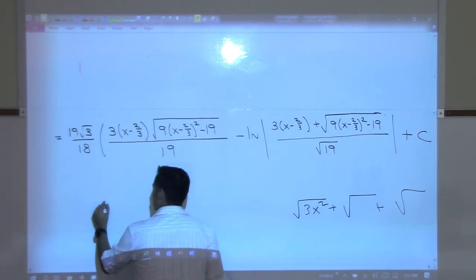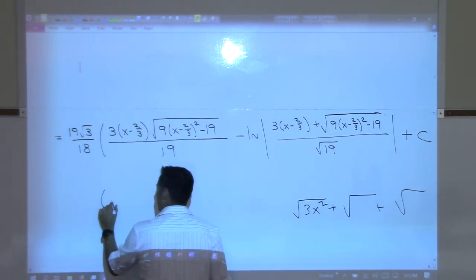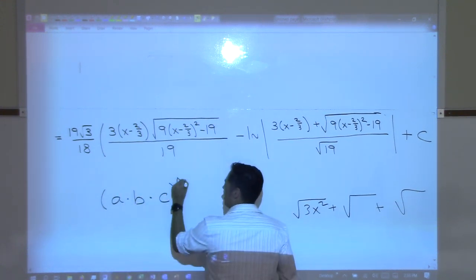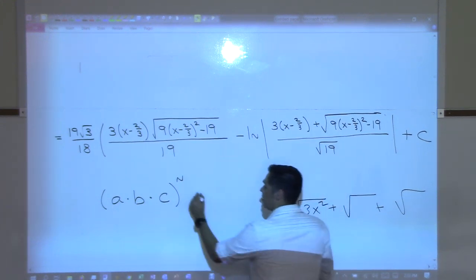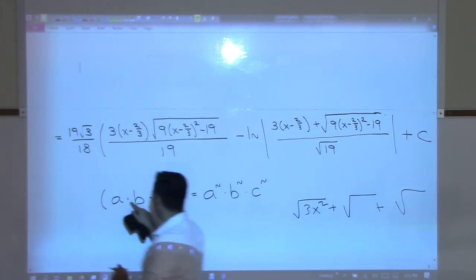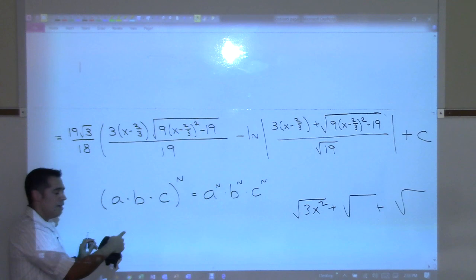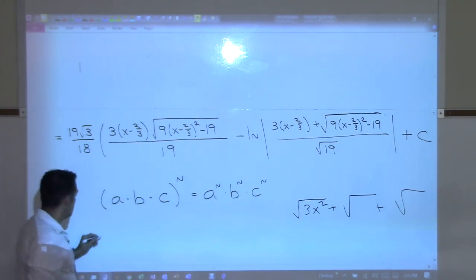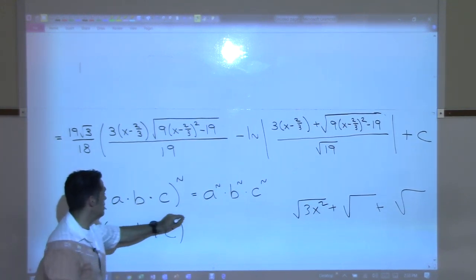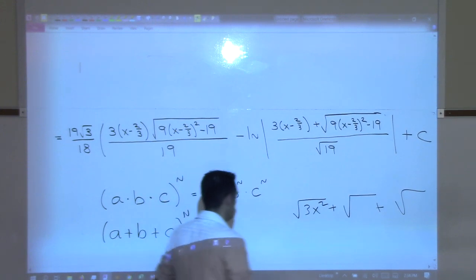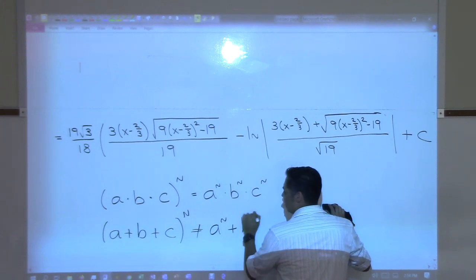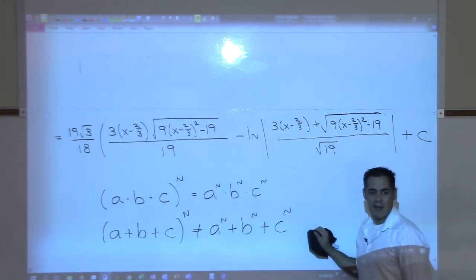This is a good question. So let's look at this. Let's say we have a times b times c, and we want to raise that to the n power. So this is equal to a to the n times b to the n times c to the n. Because you have multiplication between these, this works. It's when you put addition in here that it doesn't work. So if you have addition or subtraction between your expressions and you raise it to the n, unfortunately, life would be so good if it worked this way. Literally, math would be so much easier. But it's not true.